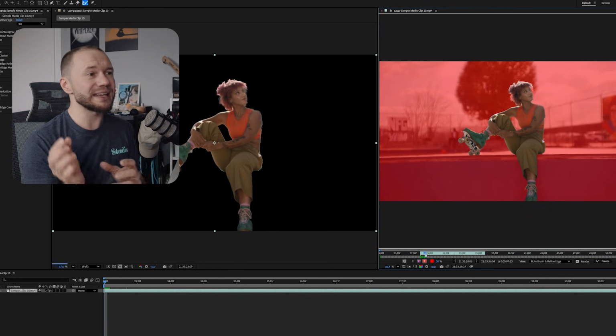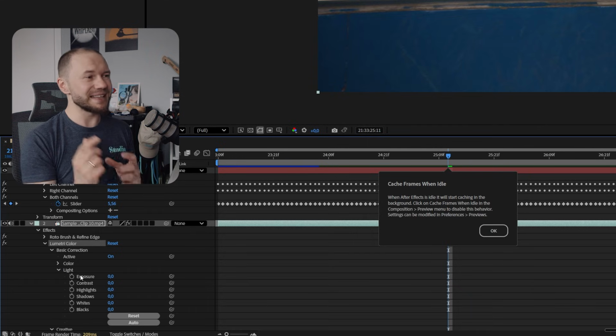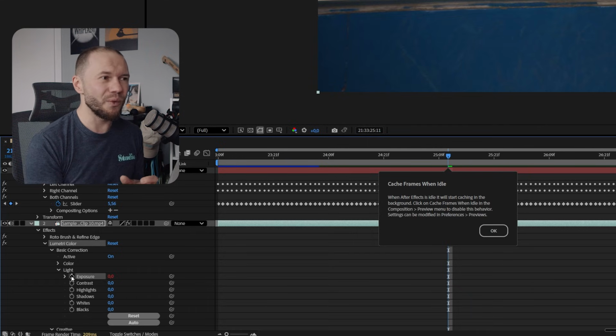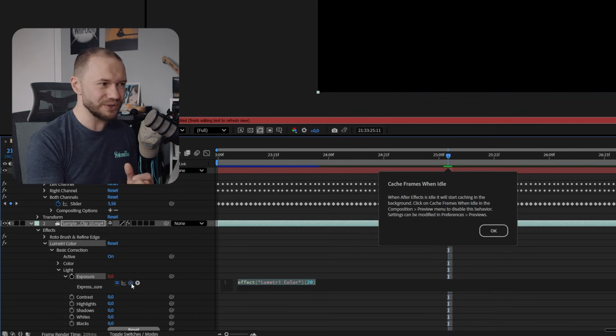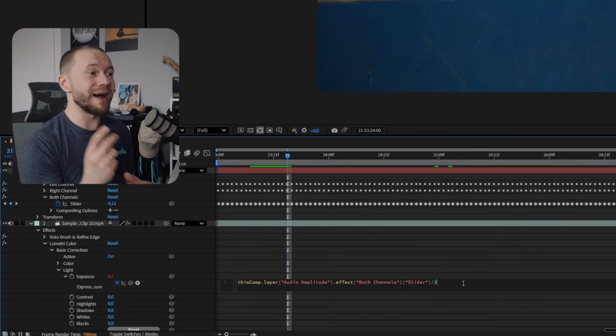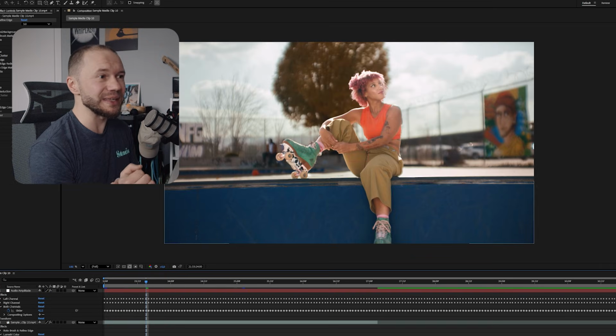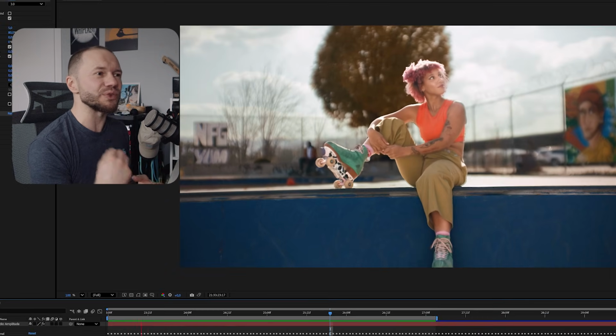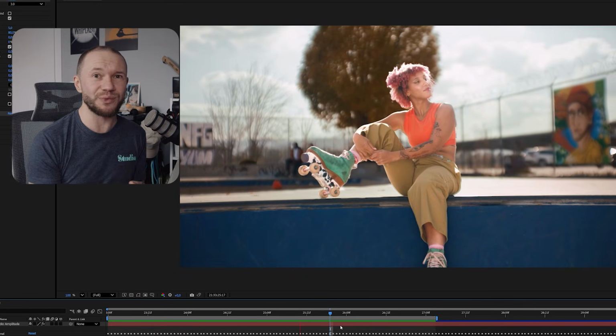Anyway, that's what I did. I made this expression so that once we converted the audio track to keyframes, it reacts to those keyframes and applies the value to the exposure of the masked object, so that we get this strobing effect that reacts to the music. I think it's kind of cool. Again, very good for a music video, YouTube video, you name it. And it's time for number 15, the last one.